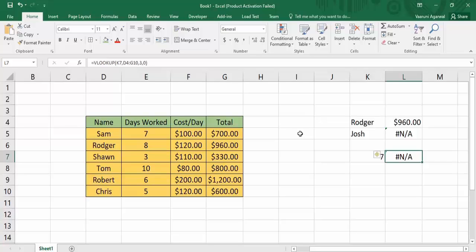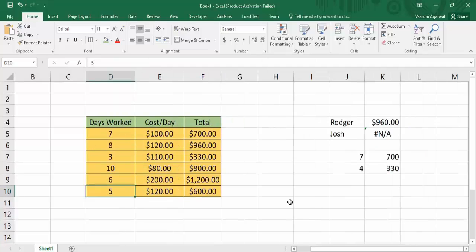If it is less than 20, then you need to follow these steps. If it is between 10 and 20, then some other steps need to be followed. So in that case, whenever a range of data is given to you, the approximate match can be used, which is used to find out the approximate value out of the total lookup value that is given to us. So we are going to understand the usage of approximate match and how it can be used very easily to find out the approximate values.